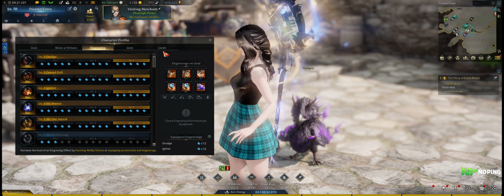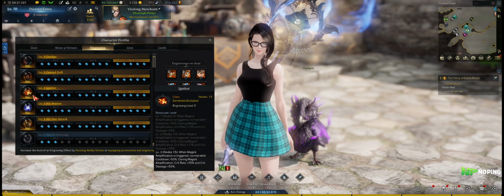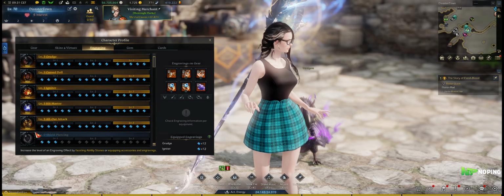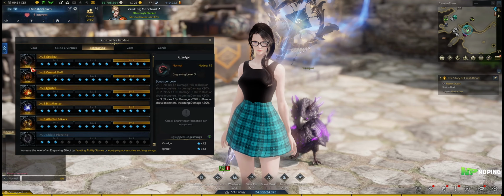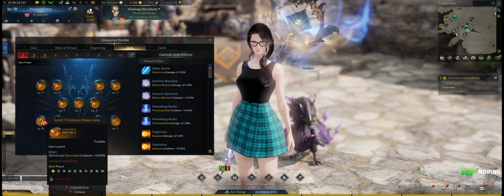For engravings, just went with the standard meta engravings. In terms of how important they are, Igniter first, then All Out Attack, then Hitmaster, then Grudge, and then Cursed Doll. I think that's the best way to go about it, because these 3 are very good for Sorceress, and there's also no negatives attached to that, and then you can start going Grudge and then Cursed Doll.